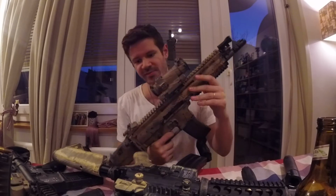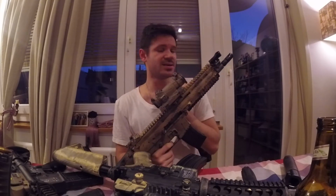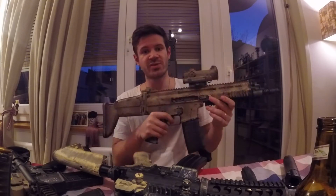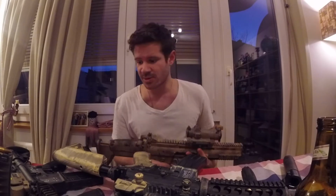Because spare parts from FN are probably expensive, if at all you can find one. And it sucks if you spend so much money and then lose the functionality of having the bolt catch work. So what did I do? At the beginning I had a couple of USGI mags, and these worked fine. Then I transitioned over to some PMags because they were the shit at the time, and I noticed that I did have this issue with this Scar. So with a little Dremel, I tried to modify each PMag, but it's just shit, okay?